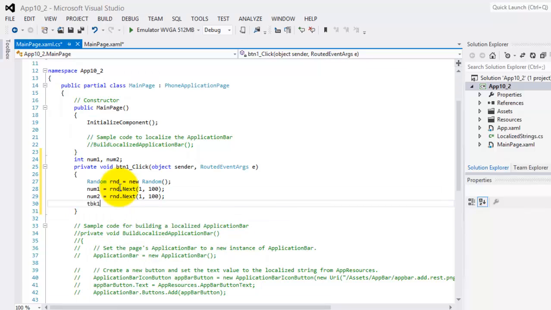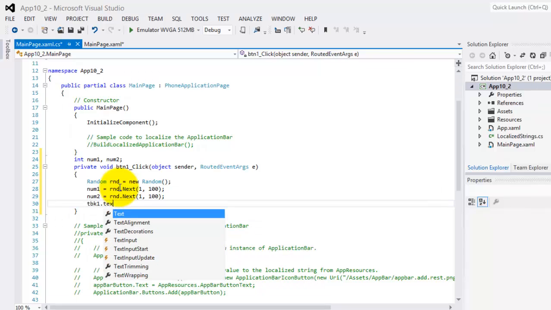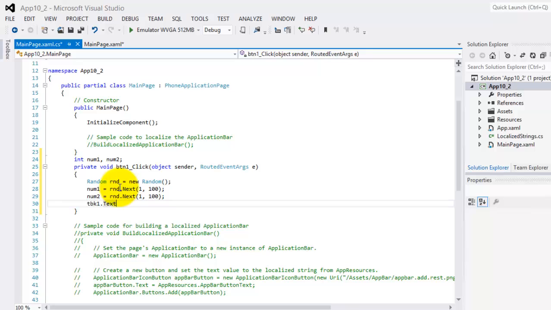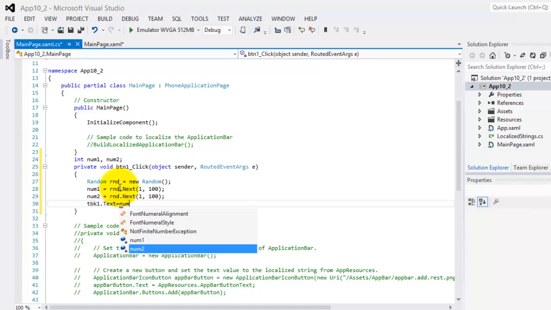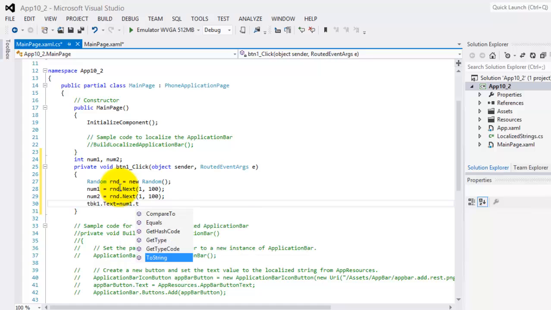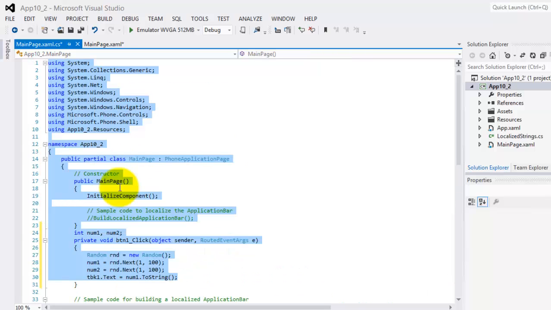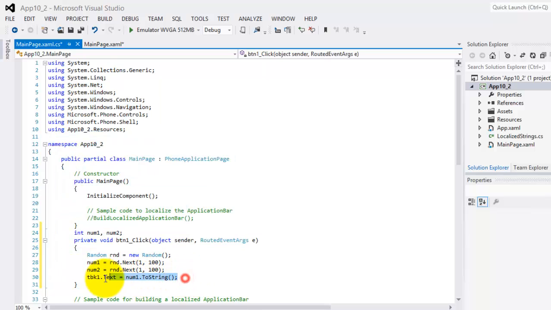Now those numbers that will be generated, we will put them in our text blocks. Num1, we will put it in text block 1. So that will be num1.ToString. And also, oops, sorry, I want to copy only this line.